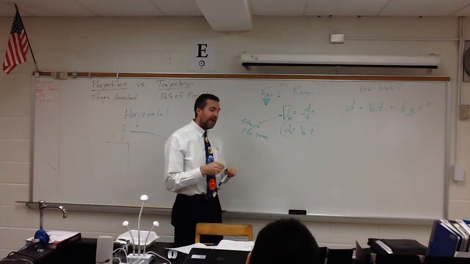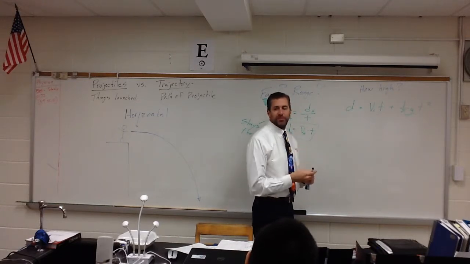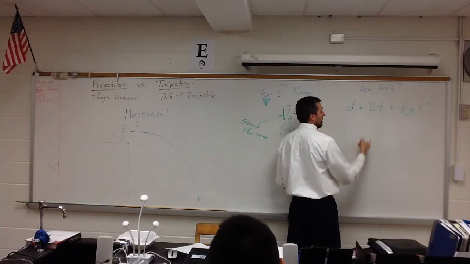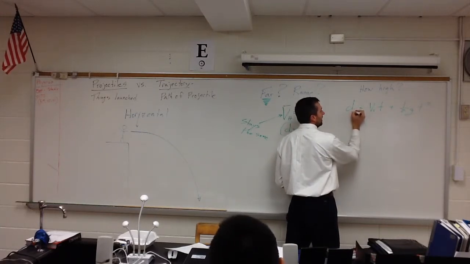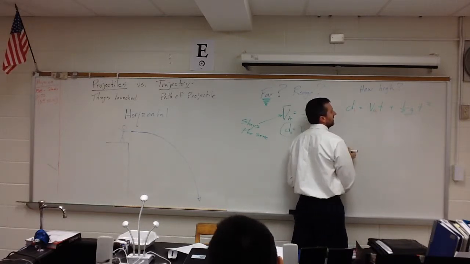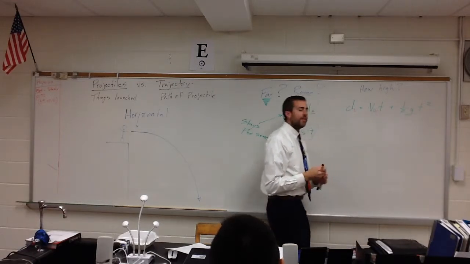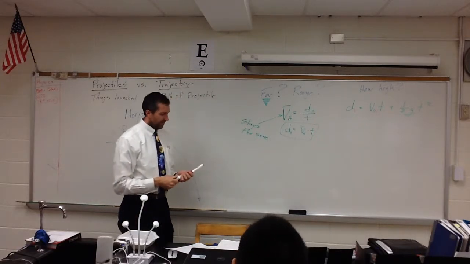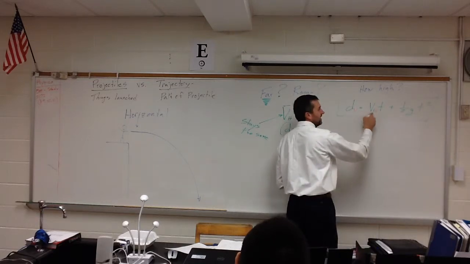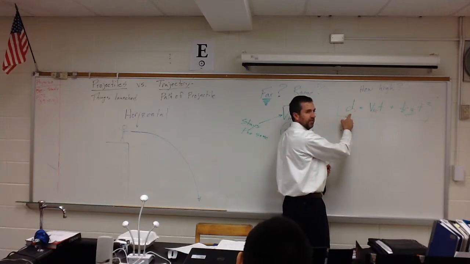The only thing I'm going to add to it, I'm going to tweak a little bit, is I'm going to be a little bit more specific for this chapter. For this chapter, if I'm saying how high, I'm talking about vertical, I'm going to put a little V next to the distance. I'm going to put a little v next to the velocity, and time and gravity, you know what those are. That doesn't change, okay? Now the reason I do that is because I'm trying to remind myself that the velocity I'm talking about is in the vertical direction. The distance I'm talking about is in the vertical direction.